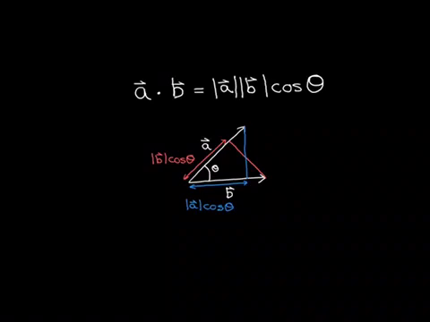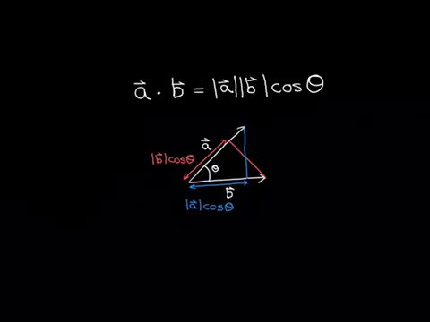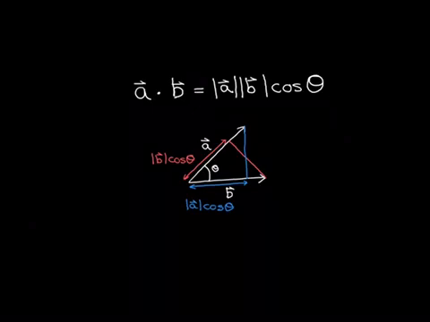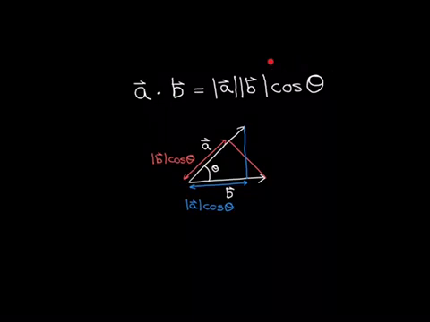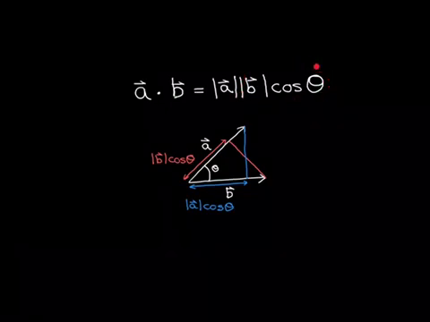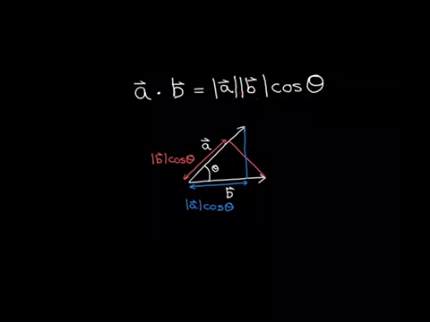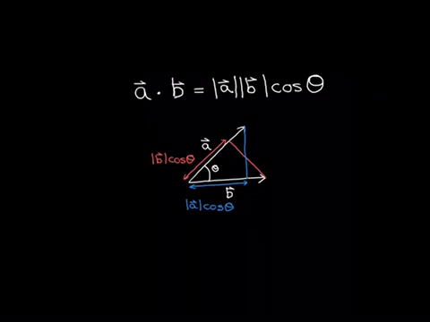What does this mean? That cos θ makes this more complicated than if it was just defined as the modulus of A times the modulus of B, but also much more interesting. Imagine splitting this expression into two parts: the first part being the modulus of vector A, and the second part being the modulus of vector B times cos θ. The picture shows this quite well — this is the length of the component of vector B that is in the same direction as vector A.